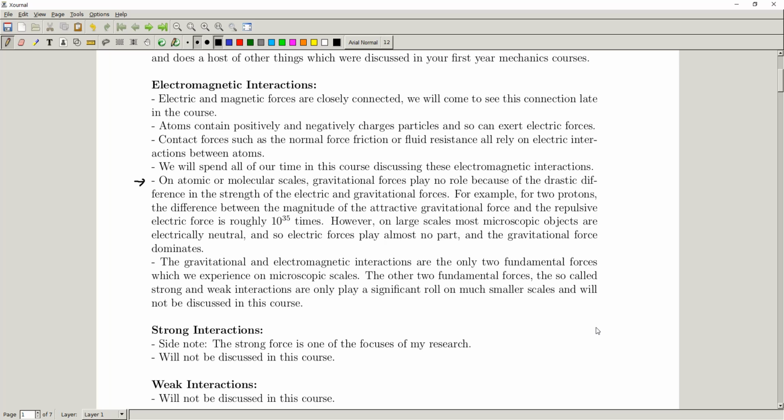Okay, so that's a brief introduction into what we're going to be looking at: electromagnetic interactions, and why we're going to be focused primarily on them. Now if we're talking about much larger objects, let's say planets or something like that, in general these objects tend to be neutrally charged, right? At least they have a net neutral charge. Let's say we're looking at the forces at play when we're looking at the Earth and the Moon.